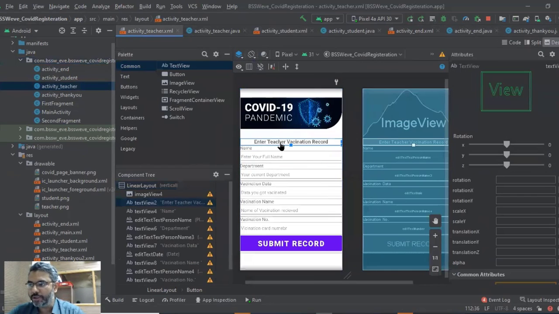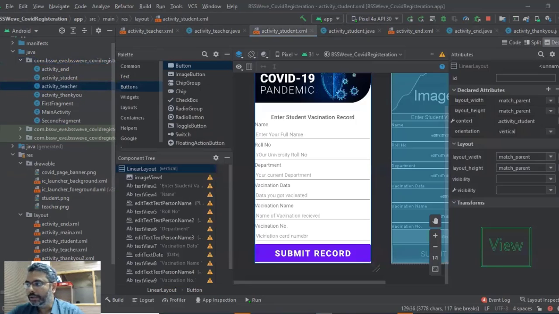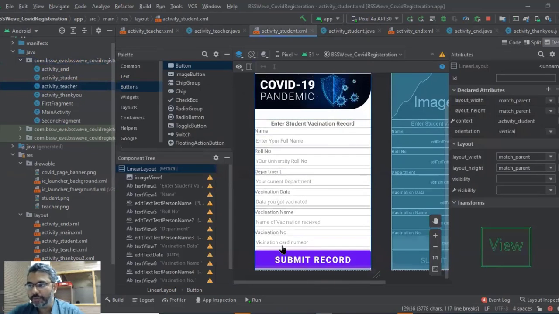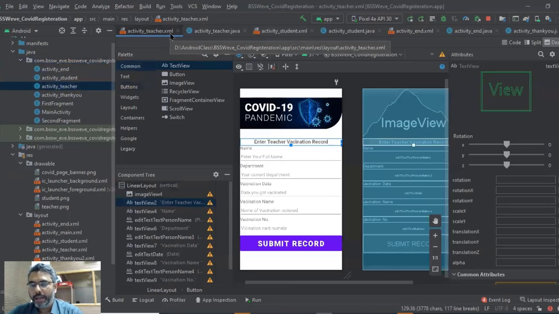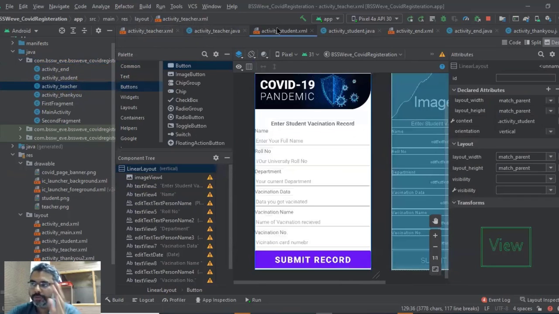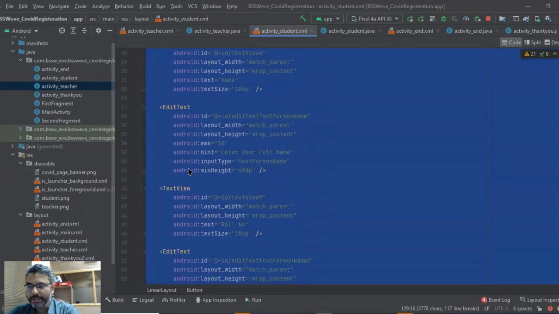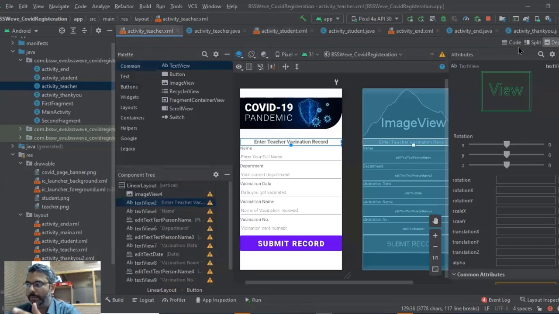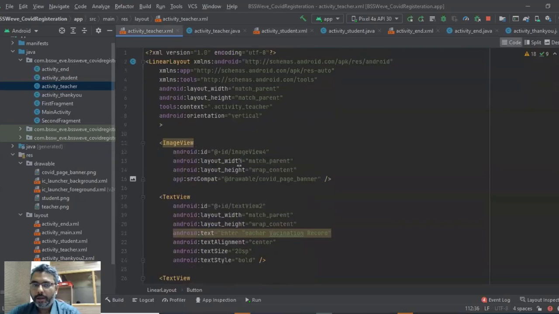And then let's just change this to back to teacher. So we have a student activity design, which has a student information. We have a teacher activity. And it only took us 2 seconds to create, because we did student. We created a new blank activity, changed the linear layout, and then copied the entire code by going into XML, copy this entire code and paste it into the XML code of my Android. Again, student teacher activity, that's done.